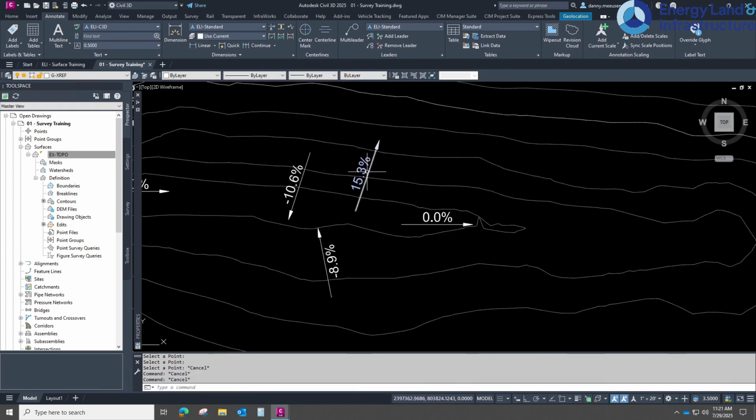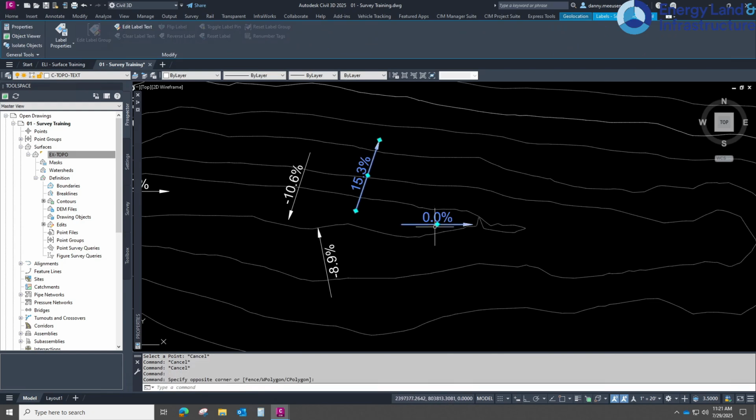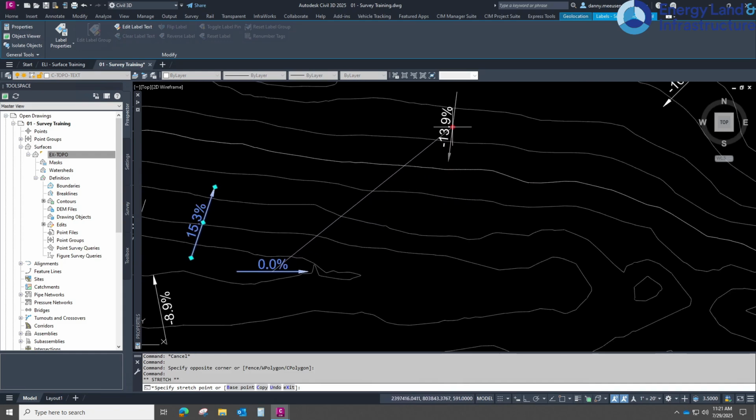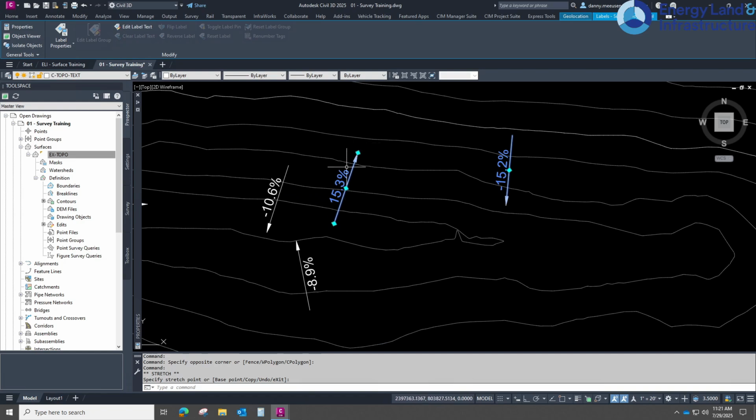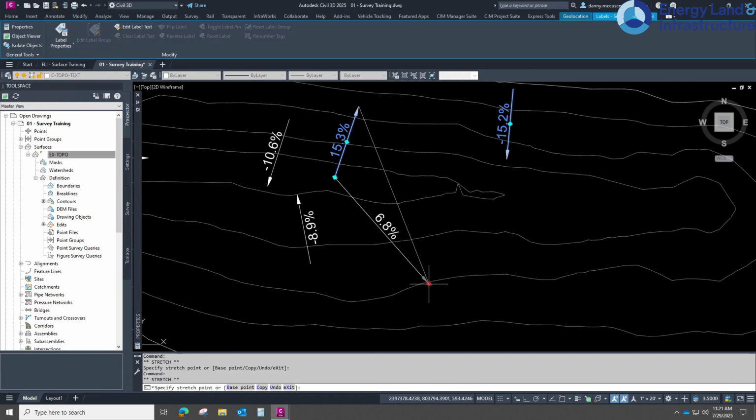Now, what's nice about these labels is that the single labels will rotate based on where they are landing on your surface. You'll notice it's kind of bobbling around. Watch what happens if I pull down here. It switched directions completely. The 2 point labels allow you to control based on those two vertices.